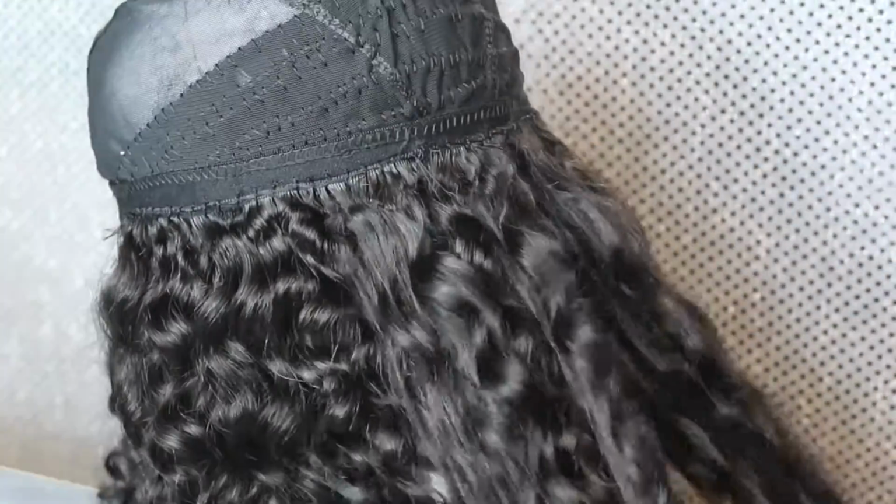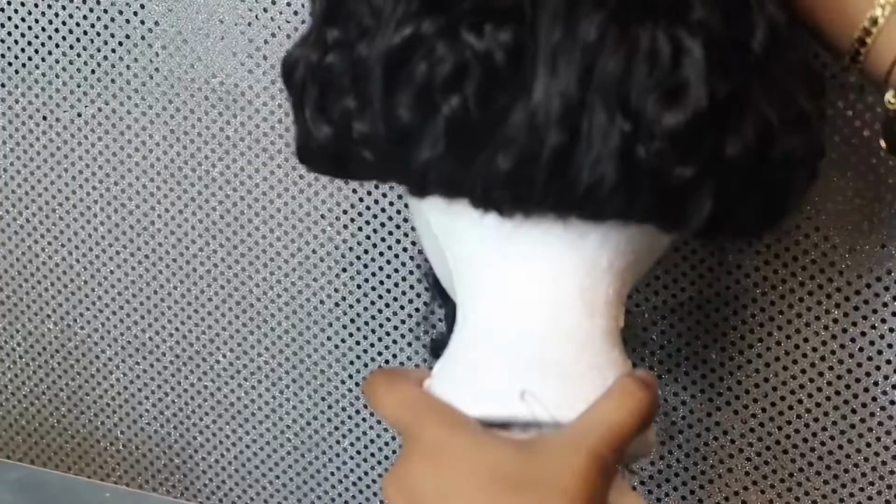So this is the finished product. So when I put my hair up in a ponytail, you won't see the cap itself, you'll just see the hair underneath.